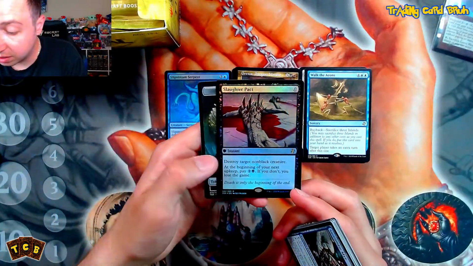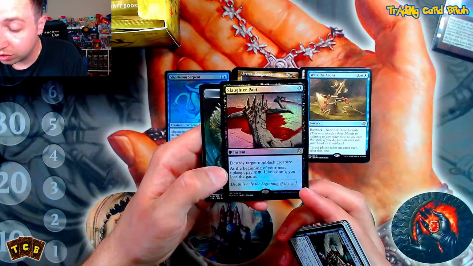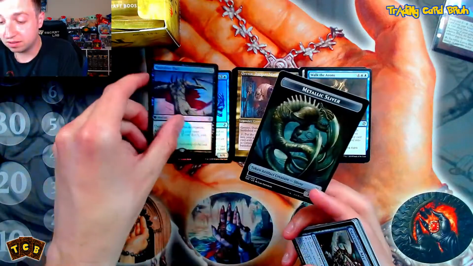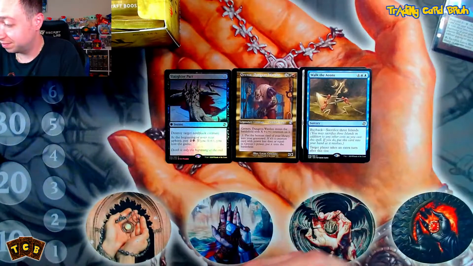Slaughter Pact. Destroy target non-black creature. At the beginning of your next upkeep, pay 2 and black. If you don't, you lose the game. Very nice. That was a great pack, guys.